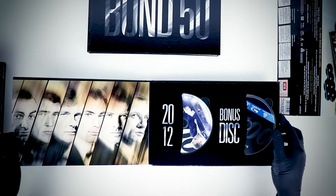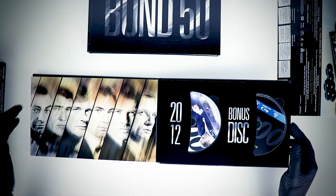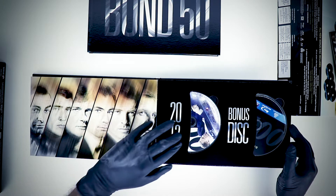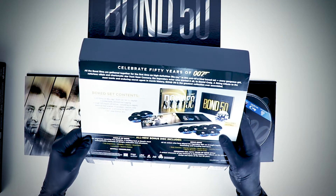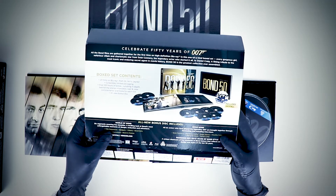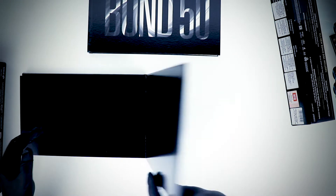Scenes from the movies — we have Casino Royale, we have Quantum of Solace, and this is Skyfall — wow, this is really nice guys. I wish they had a soft copy of this so I could make it into a wallpaper or something. I really like the brownish tone they've put to the images. And this is the bonus disc — let's see what it contains: World of Bond, title sequences, gadgets, villains, Bond girls, Bond in Motion. All these bonus features are included inside here. It's black — wow, really nice.